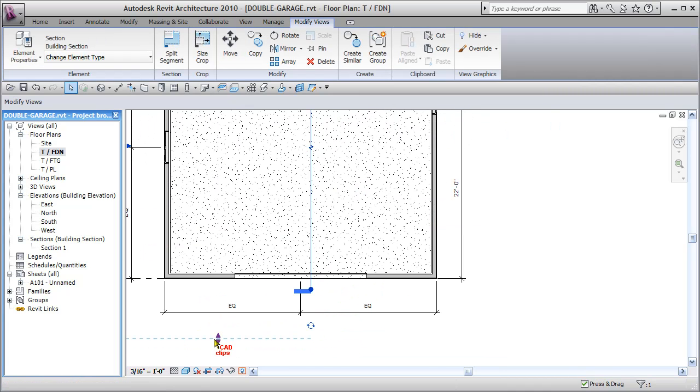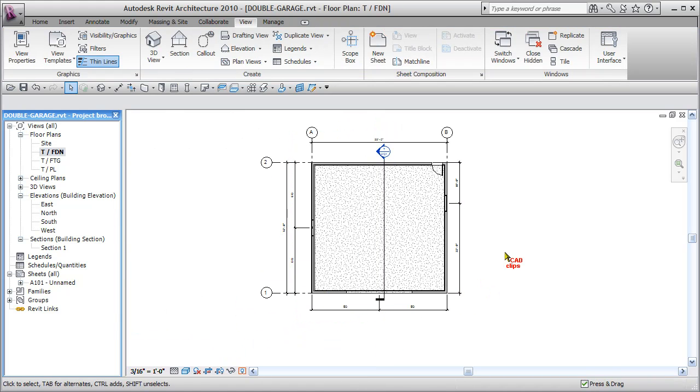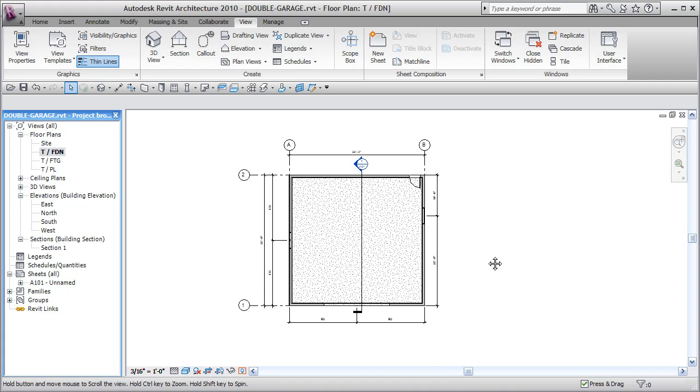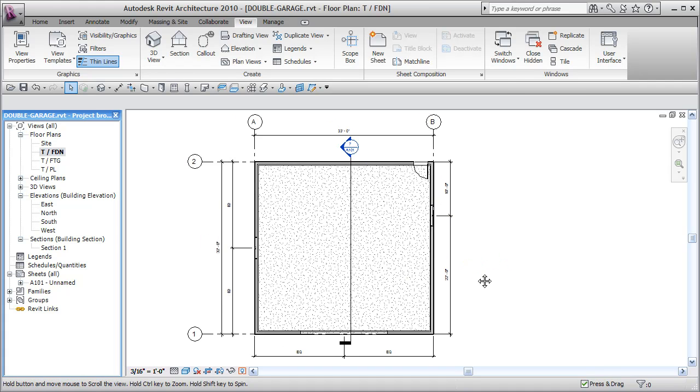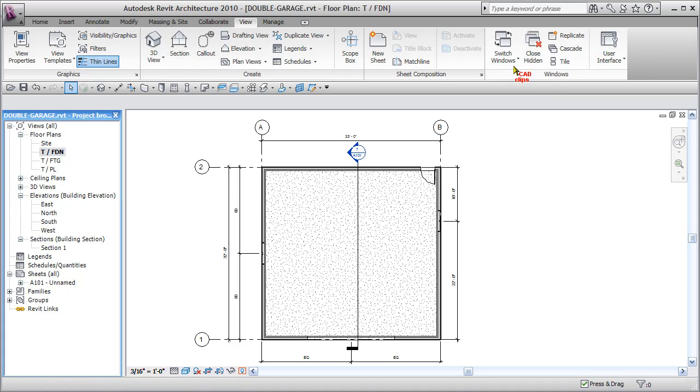This is the symbol. This is the crop region back in the view. You don't really want to change that. Okay, so that's not looking too bad. We've got our scale factor and everything. So for the time being, we can add some text. Let's add a little bit of text in here.